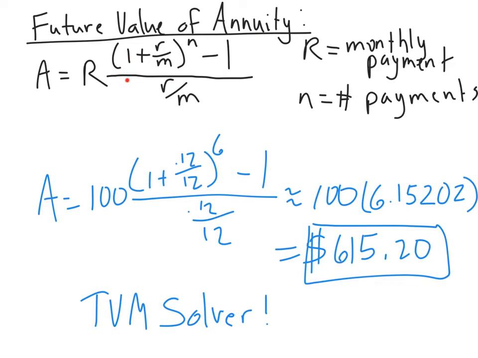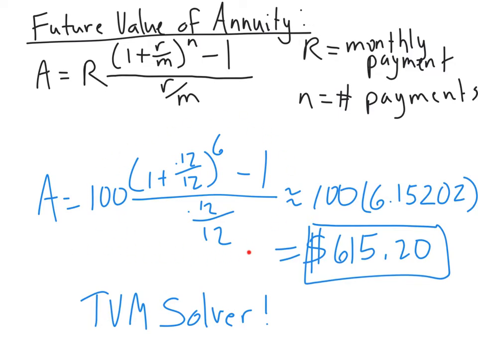The good news is all these other pieces inside the formula we already know. R, M, N, these are the same things from 8.2, the future value compound interest formula. Here, N is the number of payments. With annuities, we're always going to be making monthly payments, so that means our interest will always be compounded monthly. That actually means M is always going to be 12, right? And then N will just end up being the number of months, which is the same thing as the number of payments.